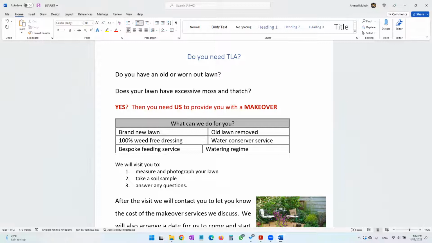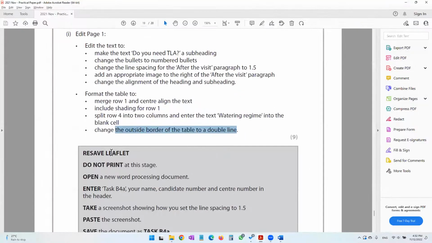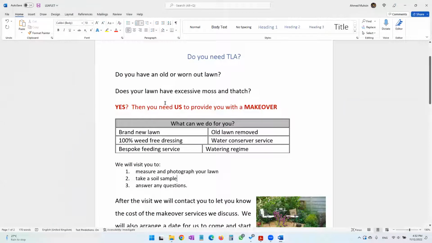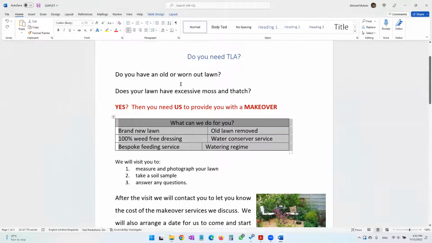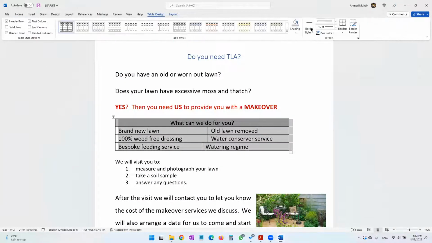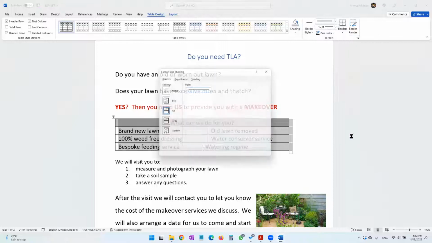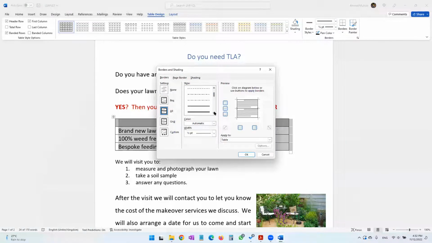Okay, right. Resave leaflet. Oh, they just said the outside border. My bad, just the outside border only. Okay, let's do this again. Let's come to table design, borders and shading. We want it to be double line, but not to the entire table, not to the inside cells.